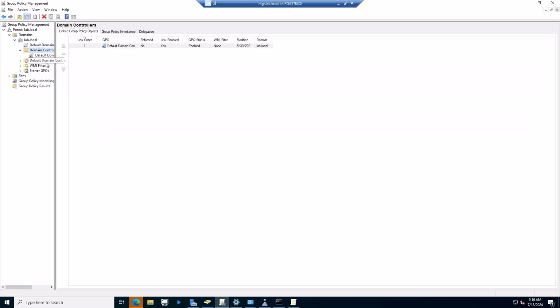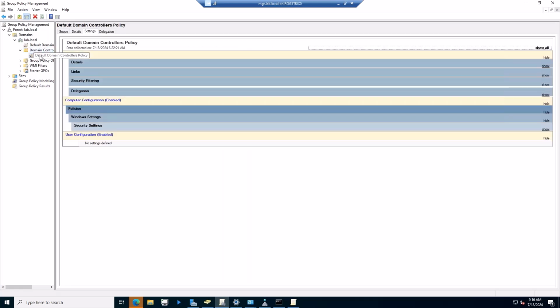But then down here on the domain controllers organizational unit, which is where all of your domain controllers by default appear and should stay, you also have the default domain controllers policy. And of course, anything configured here is going to override GPOs defined above unless you specify overrides on those overrides, but that's a topic for another day.